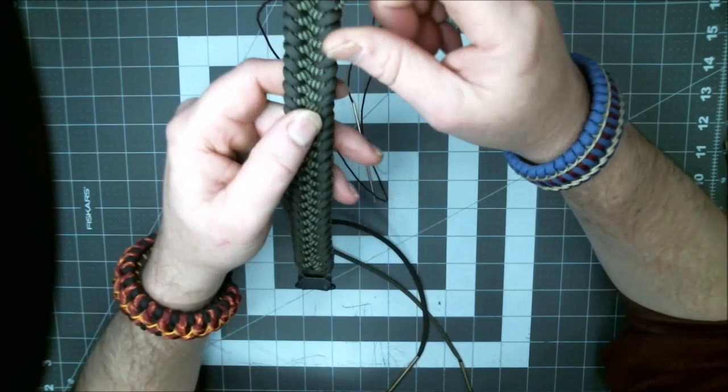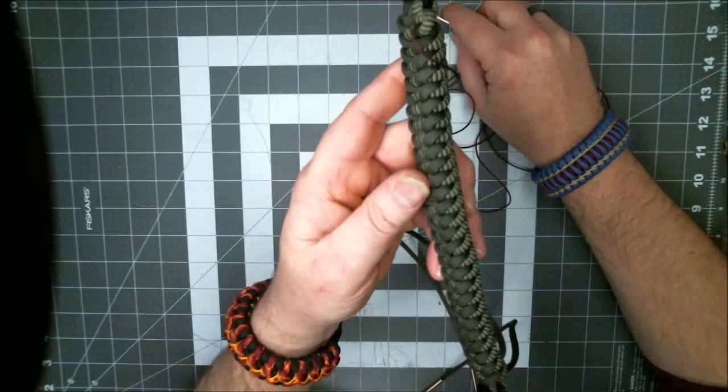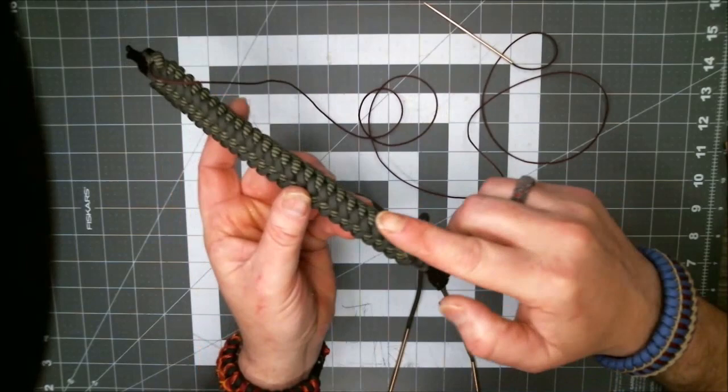Now, this first one, like I say, might be a little difficult. I got to get the angle on it right. But all we're going to do, I'll show this, those three core strands that are on this side, all we're doing is taking this piece of stitching. This is pretty much the way I do all the stitching you see me do. It's just going to wrap around those three core strands. You know what I'm saying? The three that are on this side, it's just going to wrap around them.